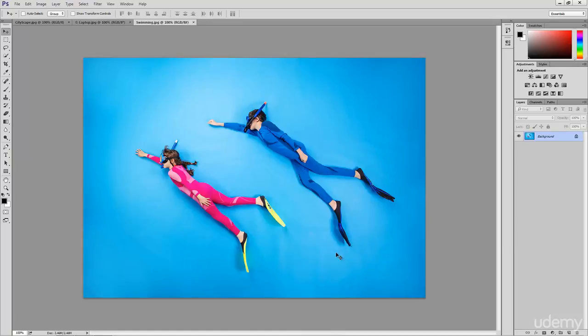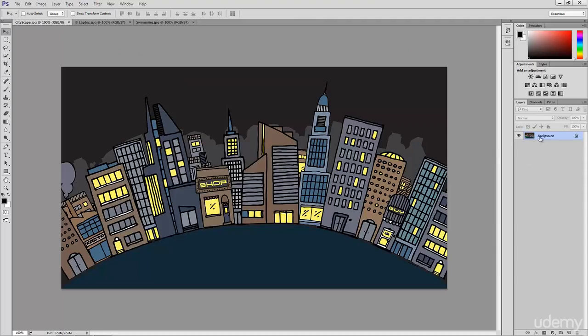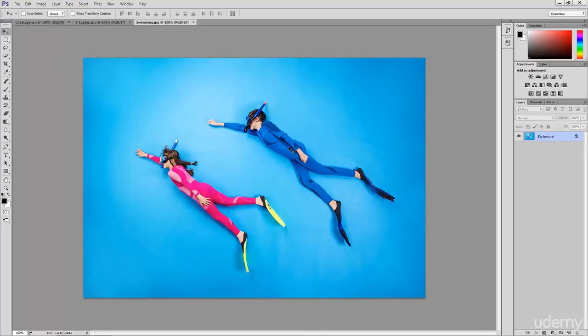Now Photoshop has opened all 3 of our images. You can see them represented by the tabs on top, and switch between them at your will. If you pay attention to the Layers panel for each document, you can see that each file has one layer, representing the image that we see in our workspace. I would like to combine all of these separate documents into my one document with multiple layers.